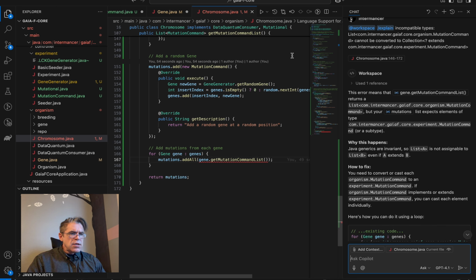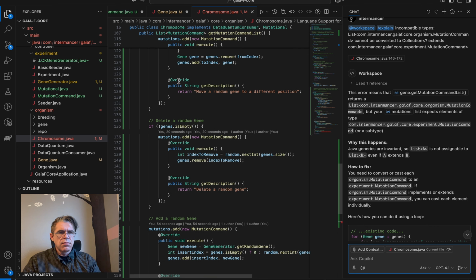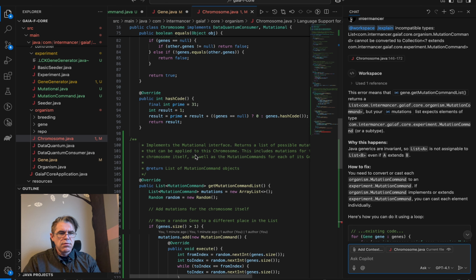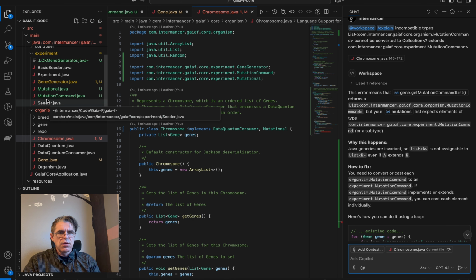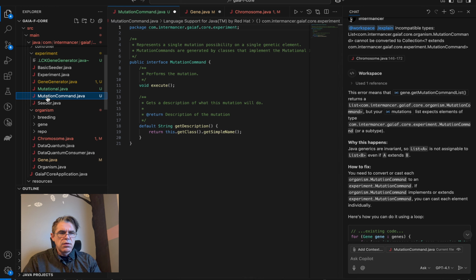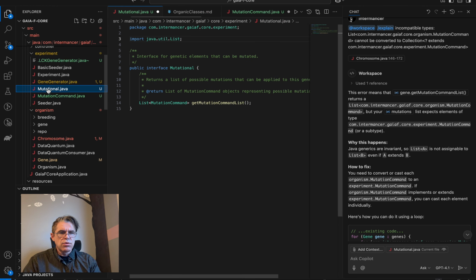This error means that gene.get command list returns a list of, but your mutations list expects elements of experiment mutation command. Mutational.